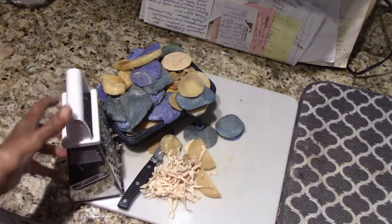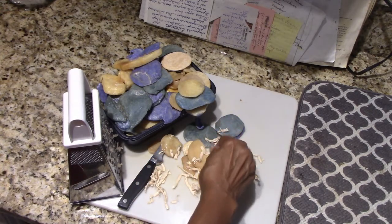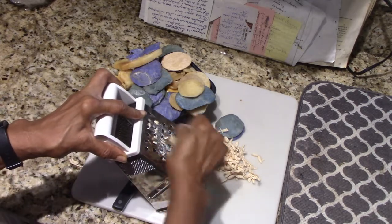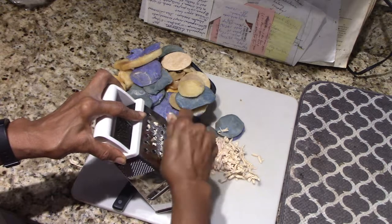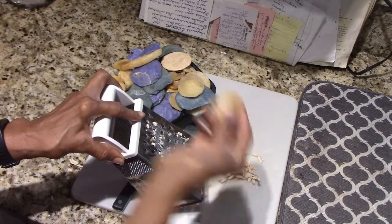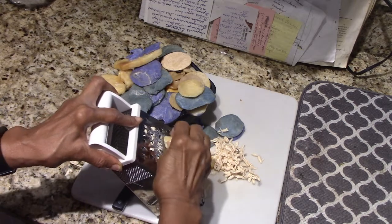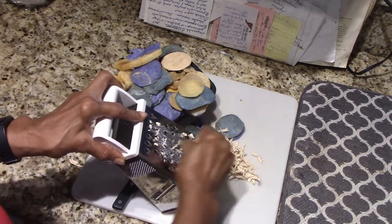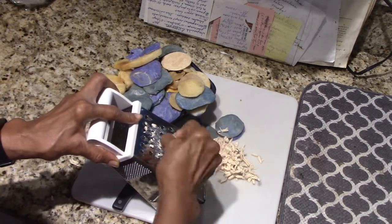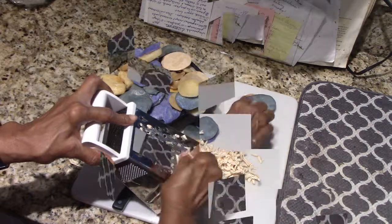so I've gone through the process and I've grated it down. I want it small, and it's sticky because this has been in the bathroom and in the shower area, because as they get small, I just throw them in the pile. Oh, this one smells really good. It's gardenia. Oh, I love gardenia. So this soap is going to have all kinds of smells. It's rose, there's lavender, and I think probably in here there's an orange vanilla.